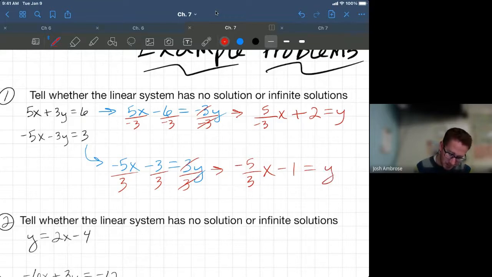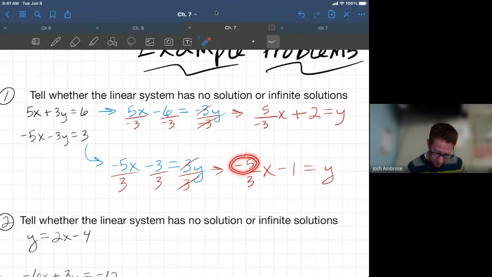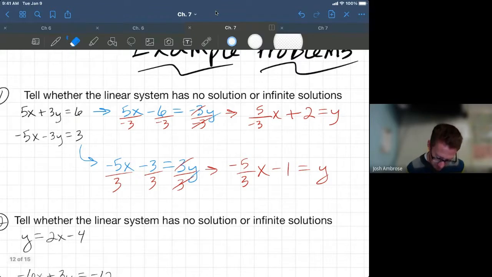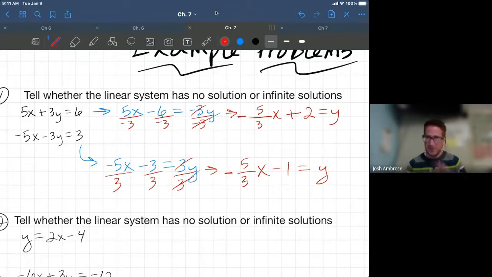Now something I need to point out, you'll see that you have a negative with this one, but then a negative with this one. That's actually the same thing. Okay, so what I'm going to do, just so that we're on the same page here, let's erase these negative signs, and let's put them out in front of the fraction. Okay, so no confusion. They're both negatives, all right? So now this is what we're addressing.